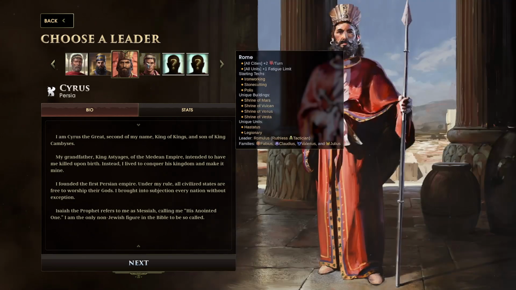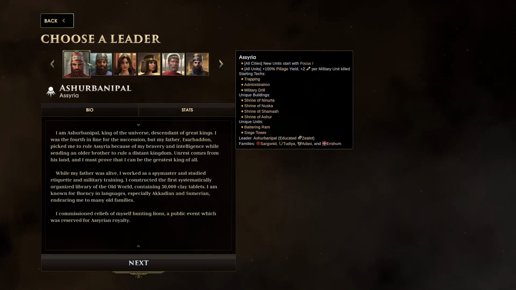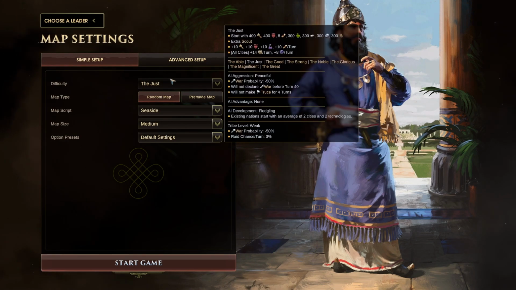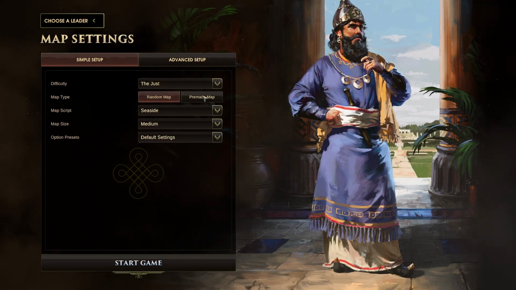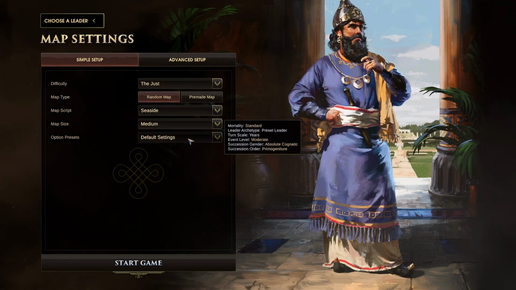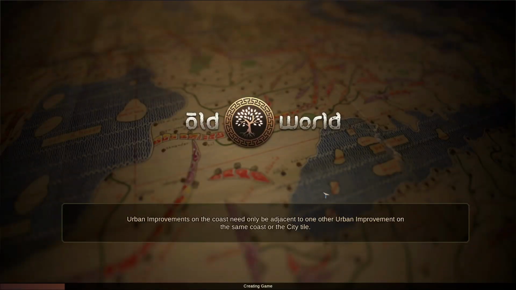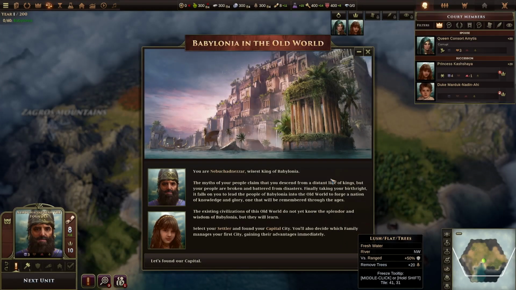Oh, da gibt es einige. Der wurde uns vorgeschlagen, also werden wir den einfach mal so nehmen. Schwierigkeitsgrad Nummer 2. Okay. Random Map. Seaside Medium. Default Settings. Wir sparen uns dieses Setup. Und schauen mal, welche Welt uns erwartet. Und wie wir damit klarkommen.